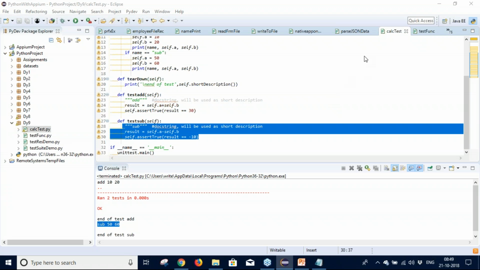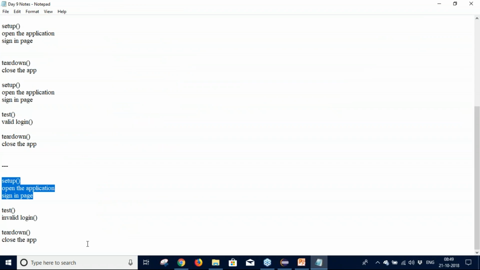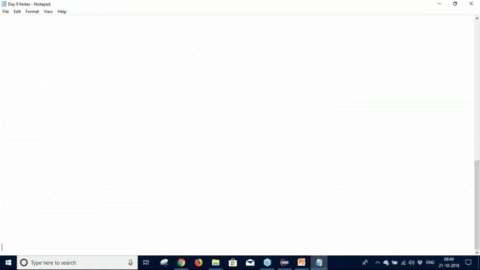So we'll take a small question and you have to design a unit test around it. Very simple question on similar lines to what we have seen so far.